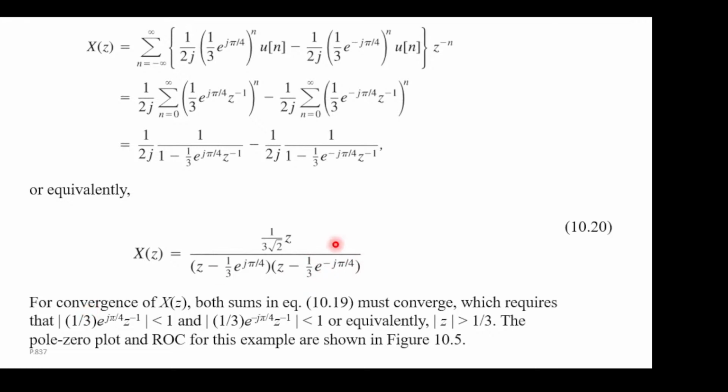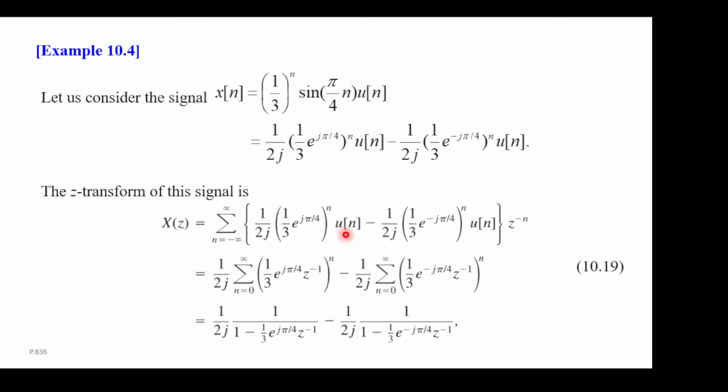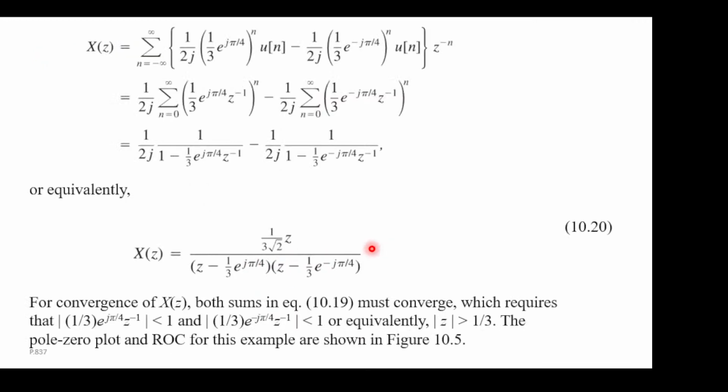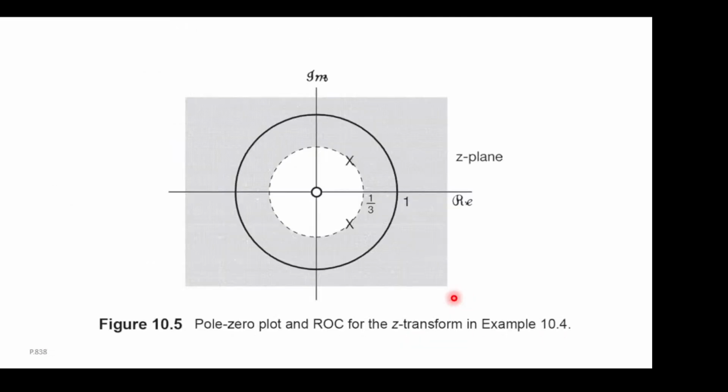For convergence, it is just as before. You want the absolute value of z bigger than the absolute value of a. The absolute value of a here is 1 over 3 for both, right? Because with this extra exponential function, when you take the absolute value, the imaginary exponential doesn't do anything. So both of them require z bigger than 1 over 3, so the ROC is just absolute value of z bigger than 1 over 3.